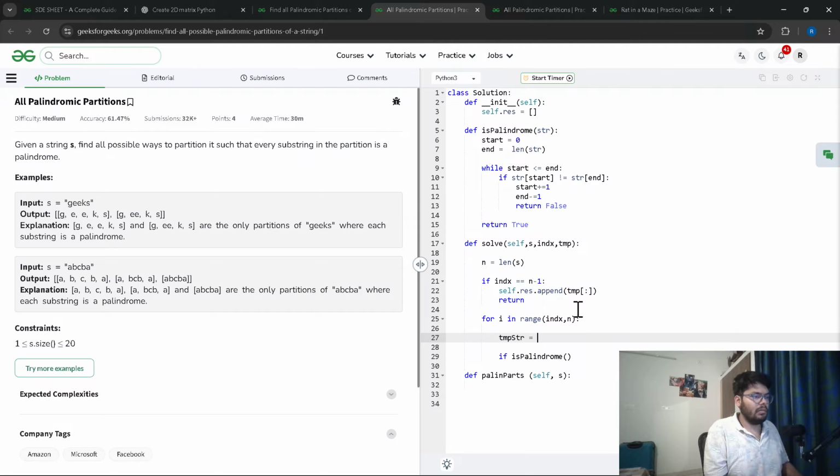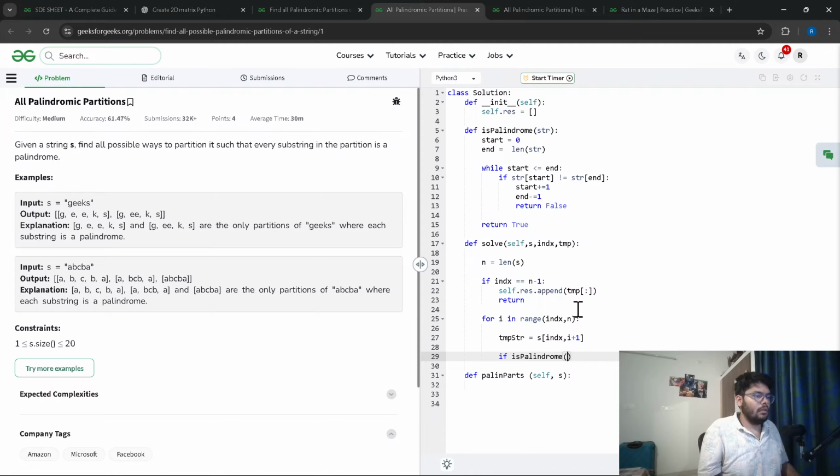Temporary str is equal to s index till i plus 1. I think first is included, last is excluded. Temp str. Okay, that is fine.